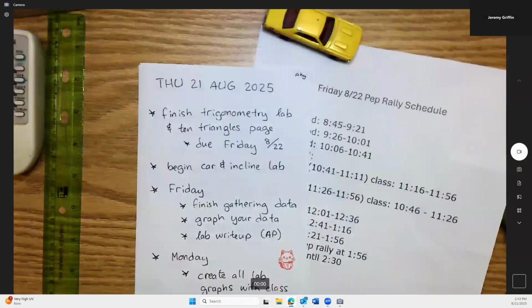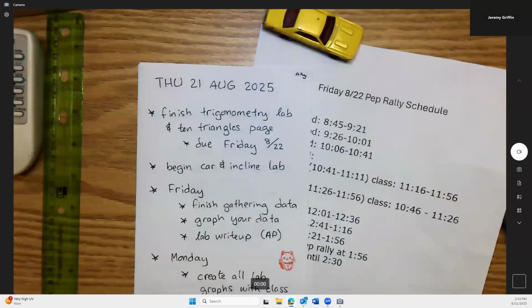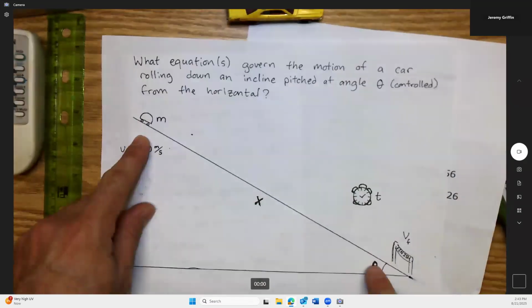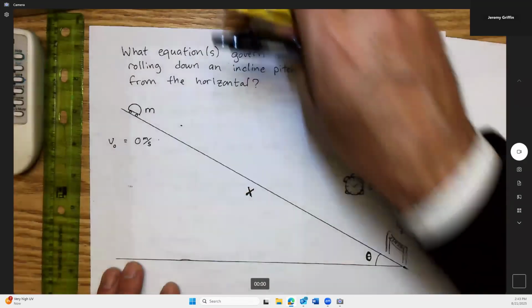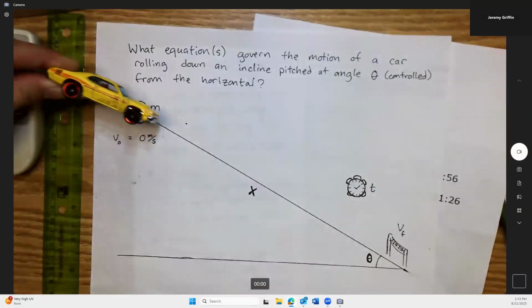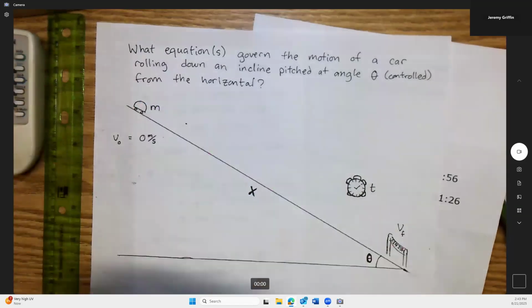Actually, where's the setup right here? Start this. So here's this diagram. You guys can see back in the lab area, all those inclines. They look kind of like the setup, right? And okay, here's your car right here. You got a little turbo car. Set this down. If you drop this, it zooms down.